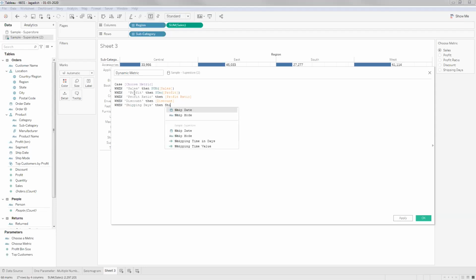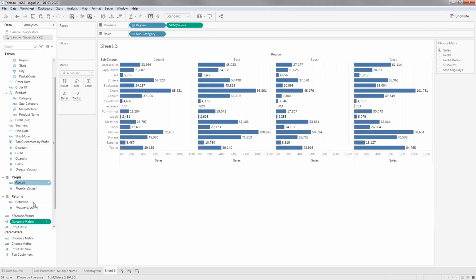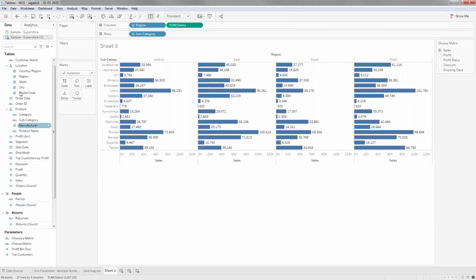Then I think I have to create a field for this particular one, and discount, let me just pull up the average discount, because discount is given for every product in our order. So since we are aggregating it at a category level, I need to do some aggregation here. Let me save this for the time being and come back. I need to create one metric for my shipping days.